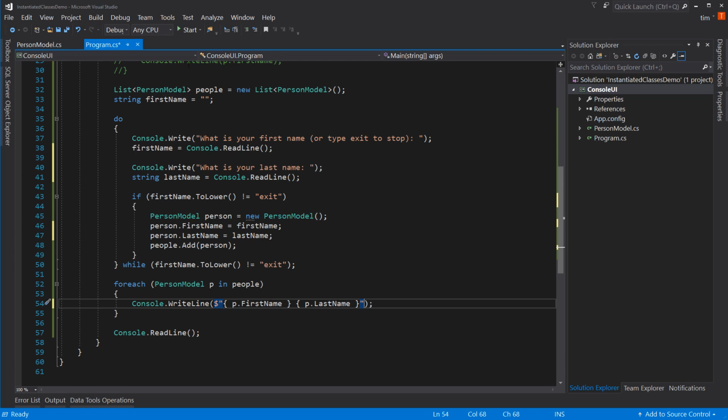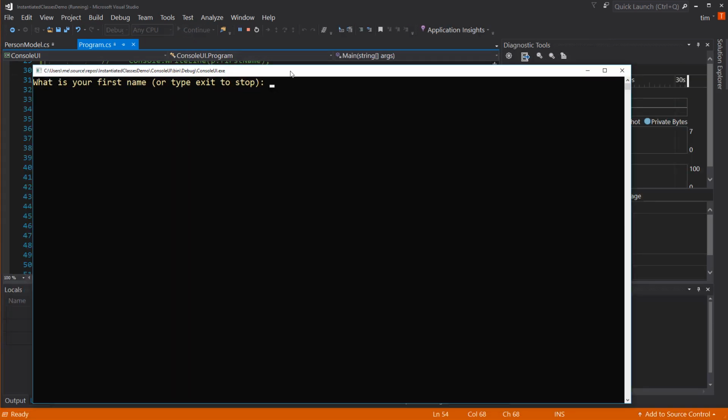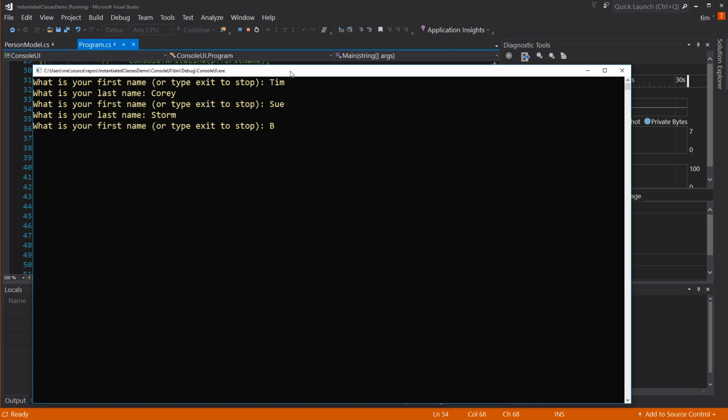And now we should see our first and last name. So Tim Corey, Sue Storm, Bob Huggins, and exit, enter. All right? Tim Corey, Sue Storm, and Bob Huggins.